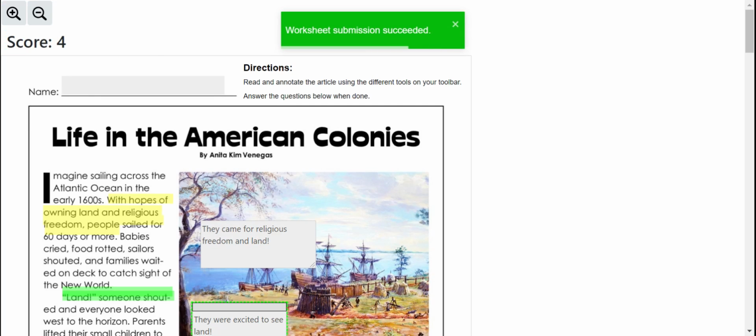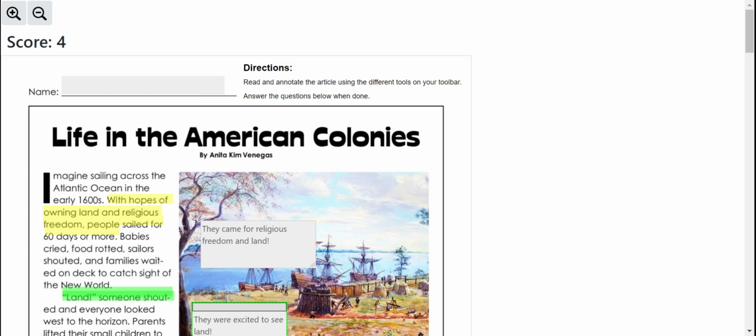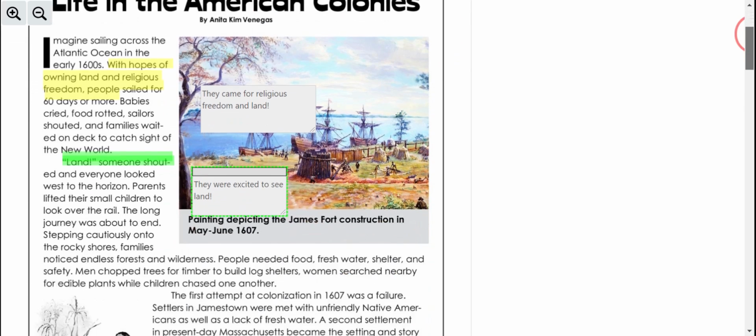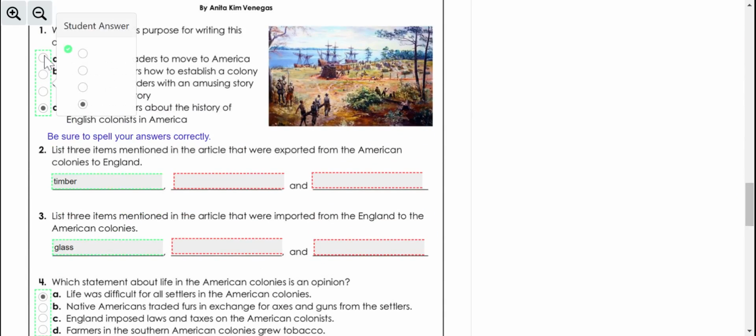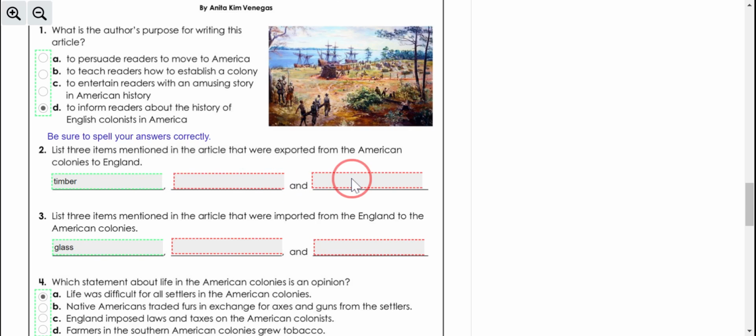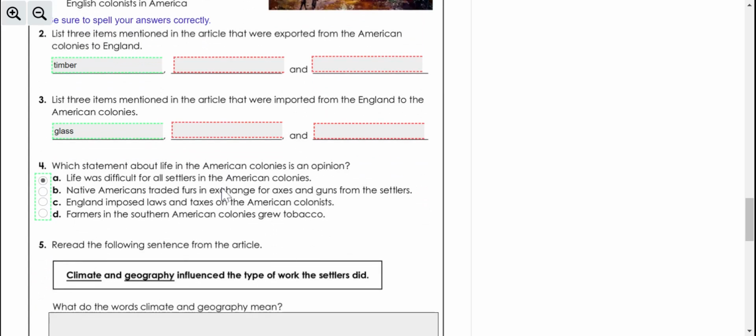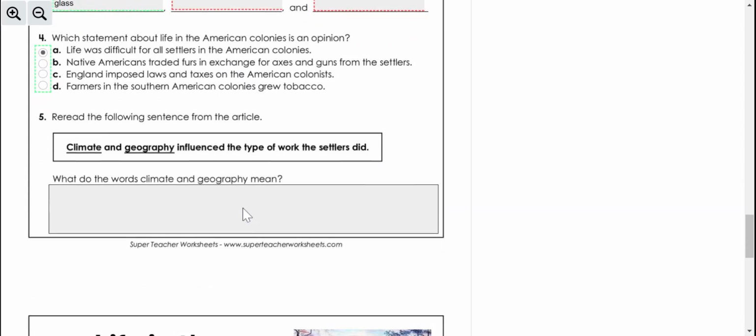But you'll notice that there is a score that appears. You can have a score appear. You don't have to, though, and you can also have it in a percentage. So if I scroll down, you'll notice that the green ones are the ones that the student got correct, and it will show that it is correct. And then the red ones are not correct. Now you can have it show them the correct answer if you would like. That is an option.